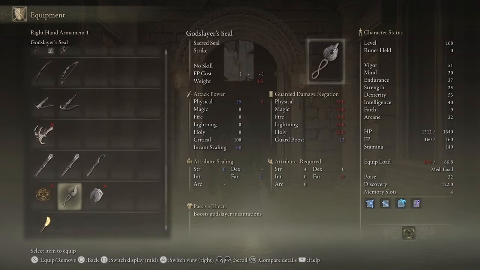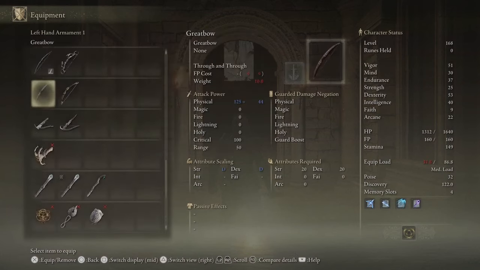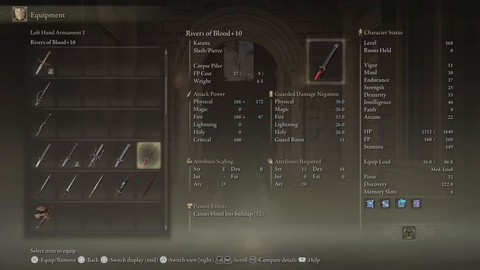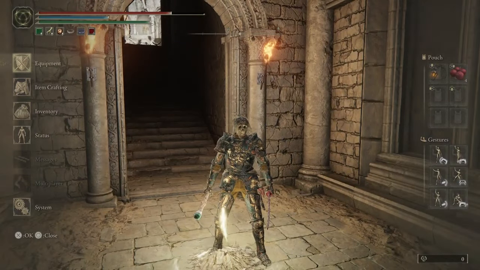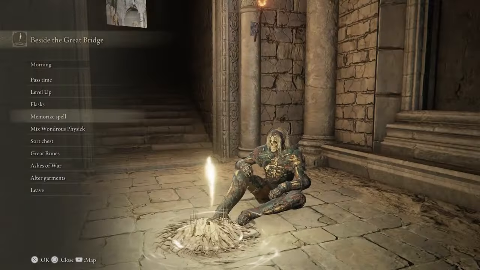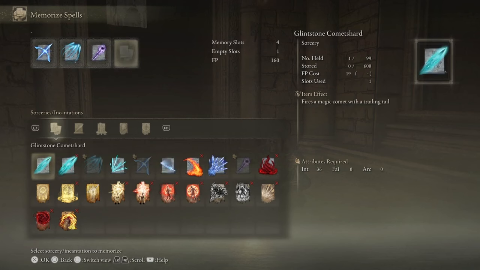And hopefully this will give me some nice healing throughout the fight. Got one of the scepters to plus 13. Not sure if that'll be enough, but that and maybe the Rivers of Blood and some well-timed spells can tip this fight in my favor. I feel like it shouldn't be this hard, but I am struggling with this guy. Have we got the best spells? Yeah, I definitely want more of a range spell.